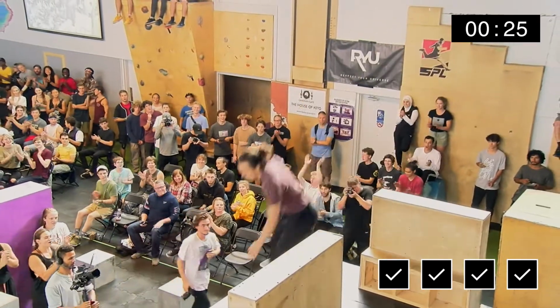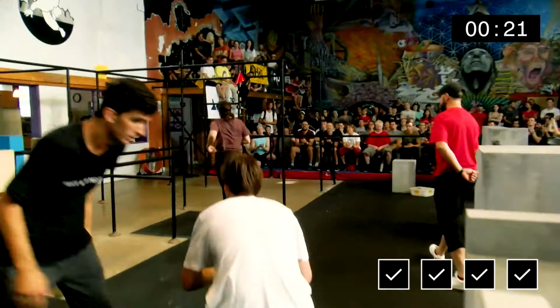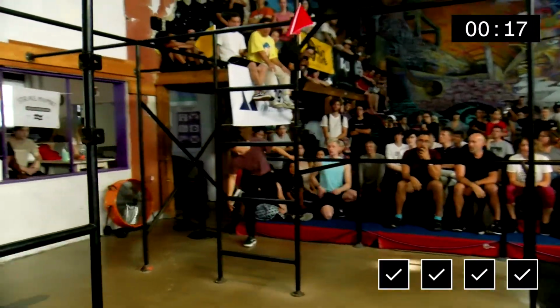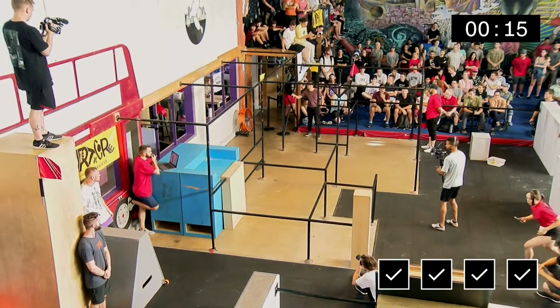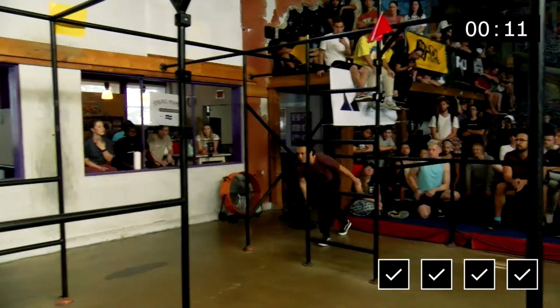First try, up high strides. All right, looks like she's sprinting back for that Kong precision. She's still got 20 seconds on the clock. That's plenty of time to nail this. She only needs one. Wiping off those shoes, making sure that they're going to stick when she hits it. She already gave it a look. Let's see if she goes for the full send.